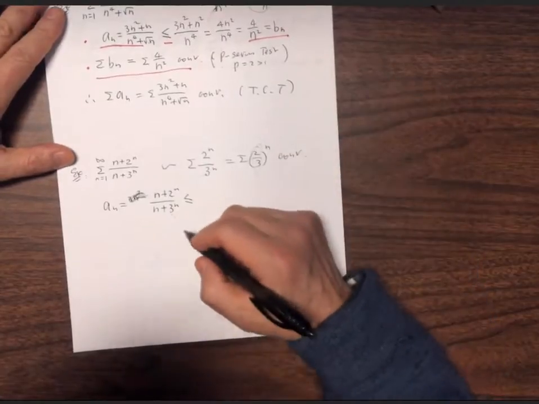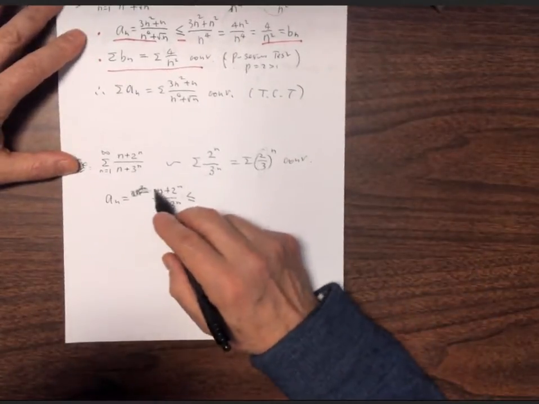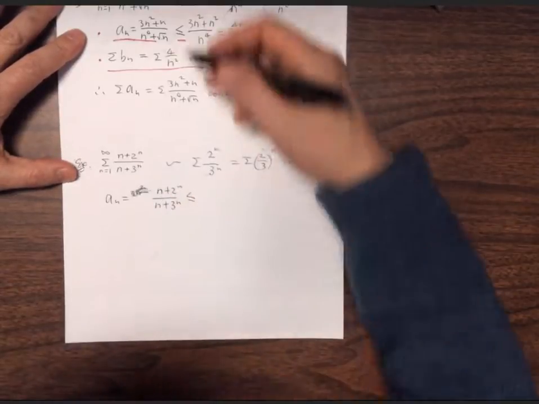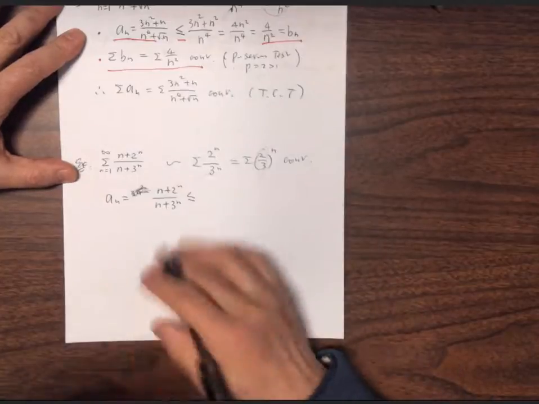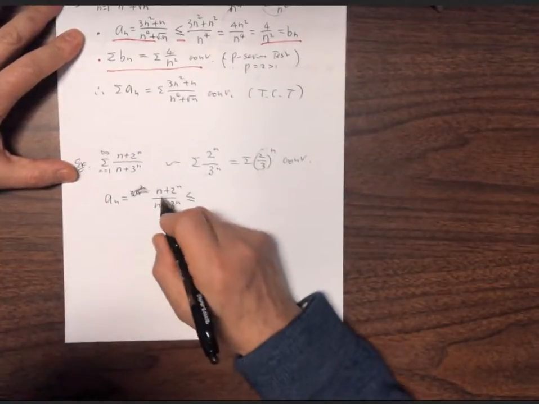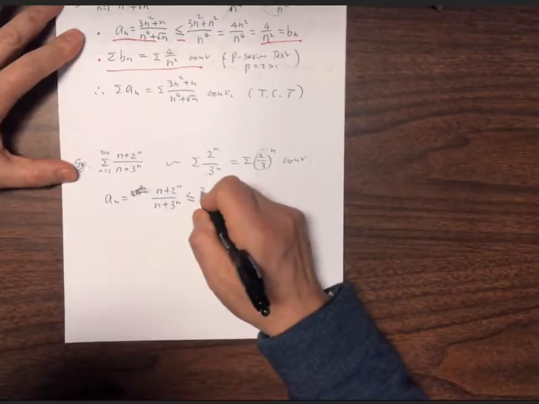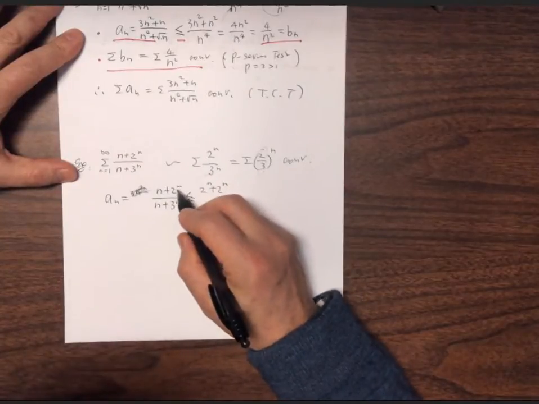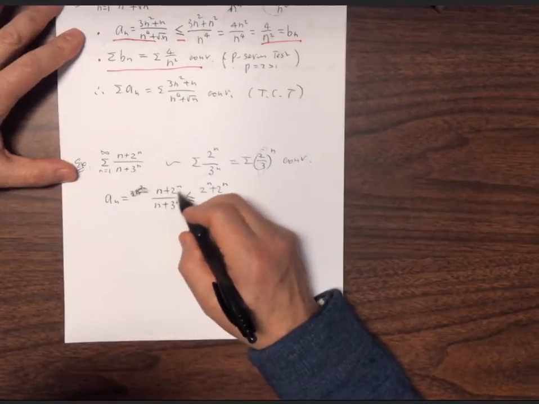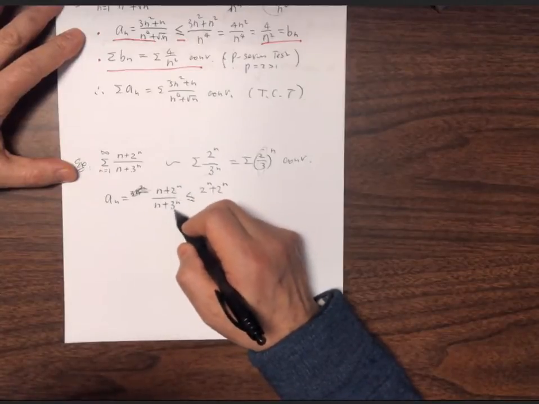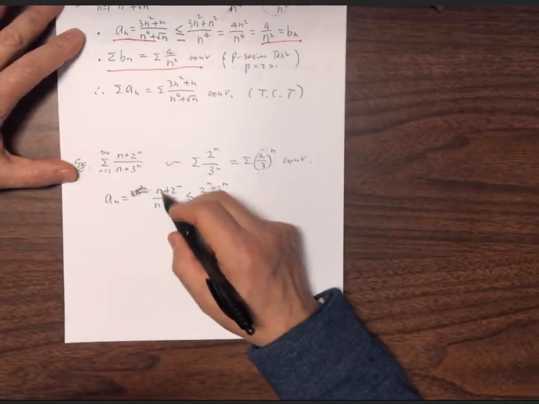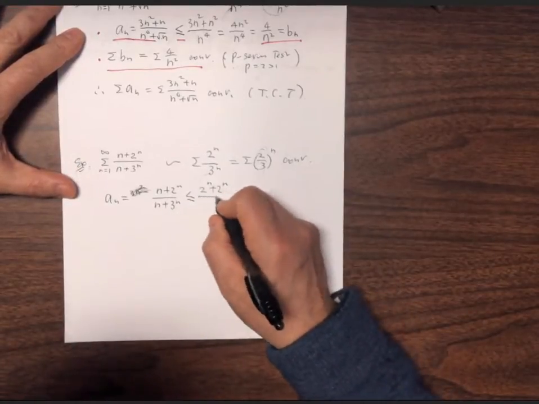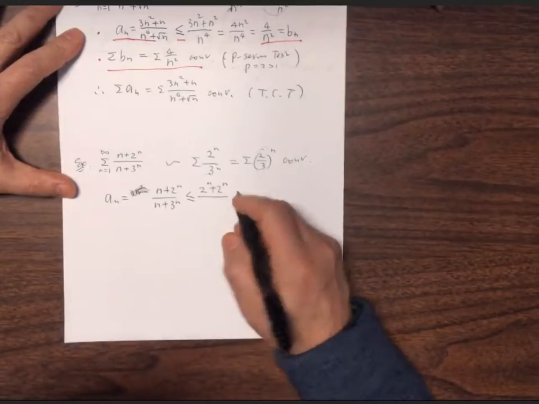To make a fraction bigger, we're going to make the top bigger. So it's actually the same treatment. We'll replace the n by 2 to the n. Now 2 to the n is higher order than n, so never touch this on the top, never touch this on the bottom. Just do whatever you can with the lower order terms. And later on, those two can be combined into a single one.